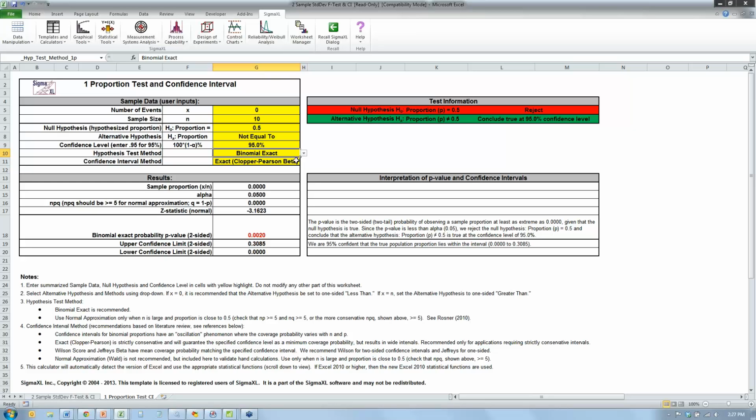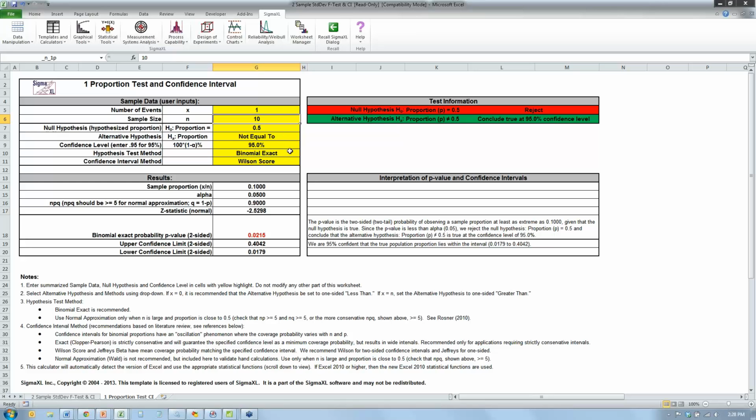And the same is true for those confidence intervals. Now, for the confidence intervals, you have a couple of choices. One of them is the exact method. The other is Wilson. And then you have the normal approximation. So here's the thing. If you have a situation where you need conservative confidence intervals, that is, you have to have strict coverage, guaranteed 95%, then you can go ahead and use the exact. However, if you only need an average 95% coverage, then you're better off using the Wilson score, because, as I mentioned earlier, you have that oscillation problem, and the Wilson score gives a narrower interval, and so is really a better, more practical confidence interval.